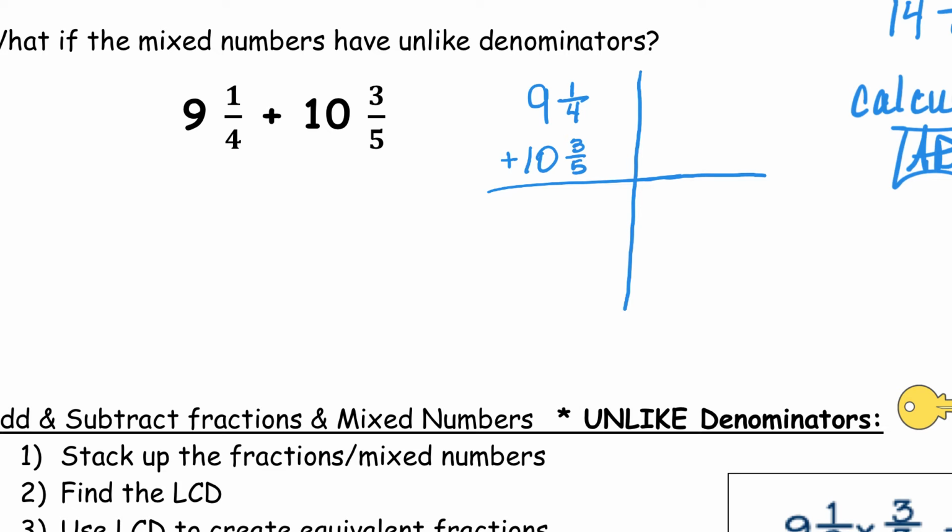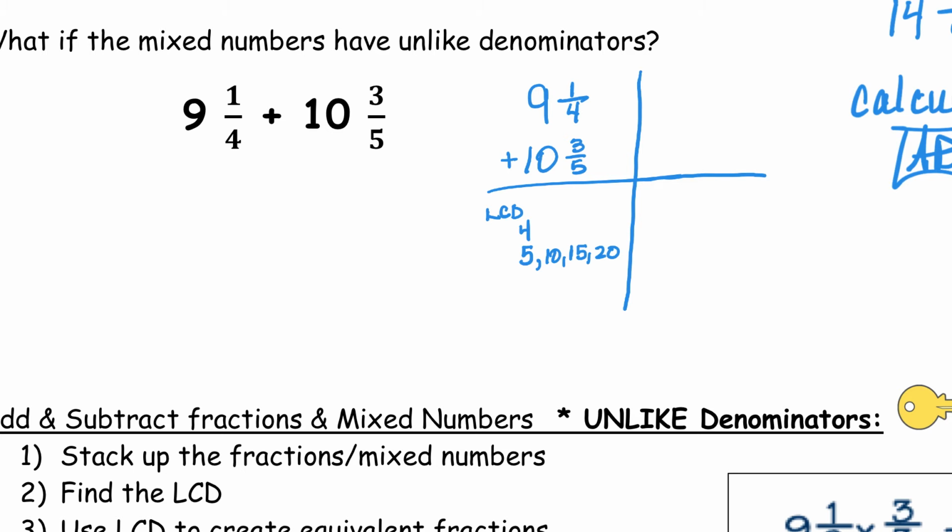All right. Over here now, we're going to find the LCD, the least common denominator. So the first thing you're going to do is set up this big plus when you see the denominators are different. So we're going to find the LCD of 4 and 5. Okay, so we make our list 5, 10, 15, 20.